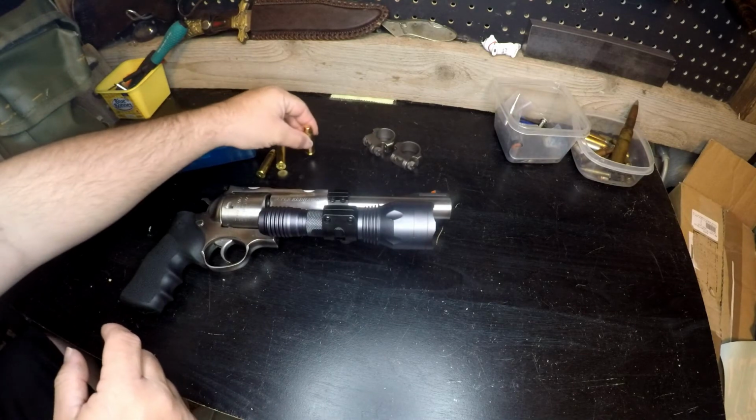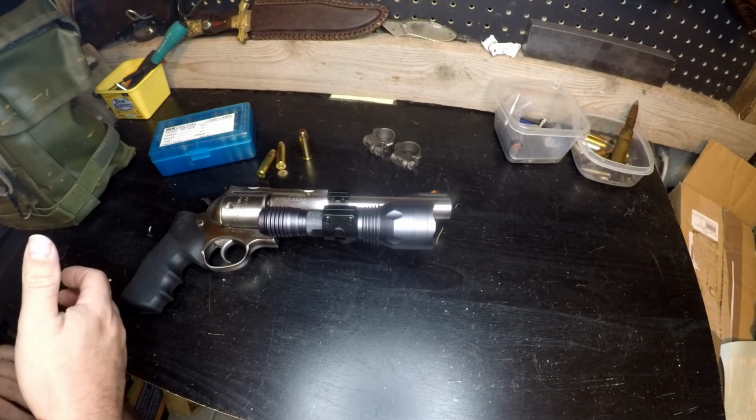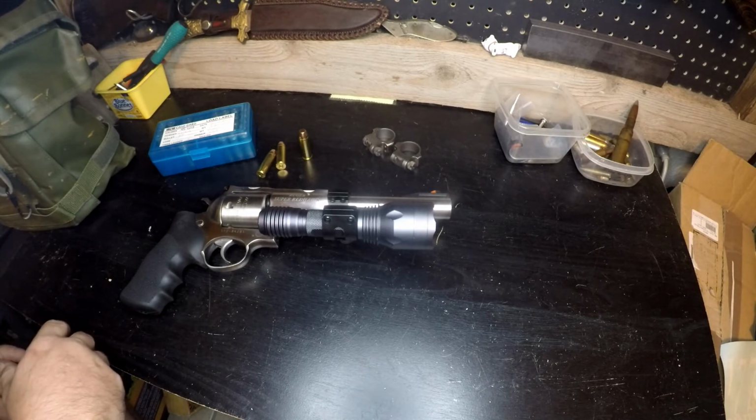And I would love to see some videos hunting bear with this, using Lehigh Defense's Extreme Penetrator or Extreme Cavitator. I'd be really interested to see how 454 performs with one of those, being a solid copper or brass bullet. That would be ideal for something against bear, wanting to get that penetration through bone and fat.